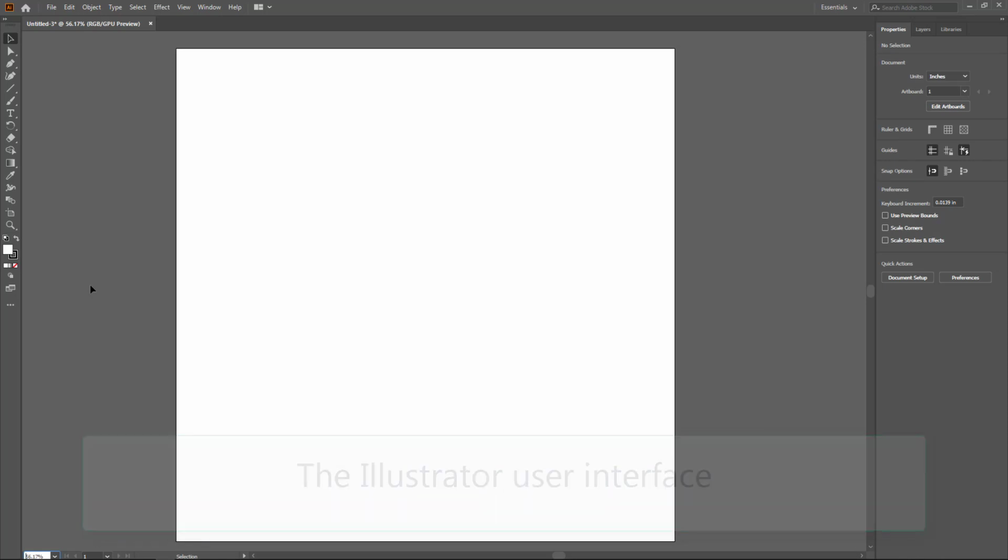Let's talk about the user interface first of all. And this is the Windows version, of course. And what you'll see here on the left are tool buttons. You'll see pull-down menus across the top, and of course a panel on the side. This is very similar to pretty much all of our graphics programs.